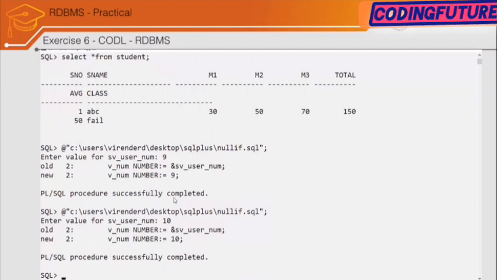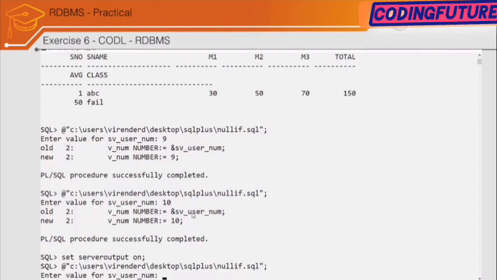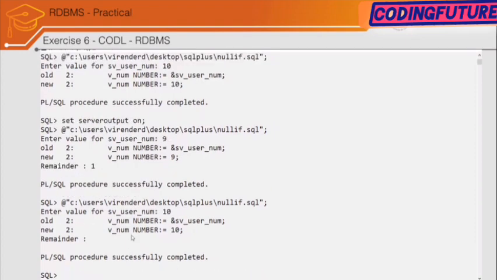Value 10. So it is not printing remainder value. For this, you need to set serveroutput on. Say 9. It is printing remainder as 1. 10 mod 2 is 0. So remainder is null. So this is the nullif function.